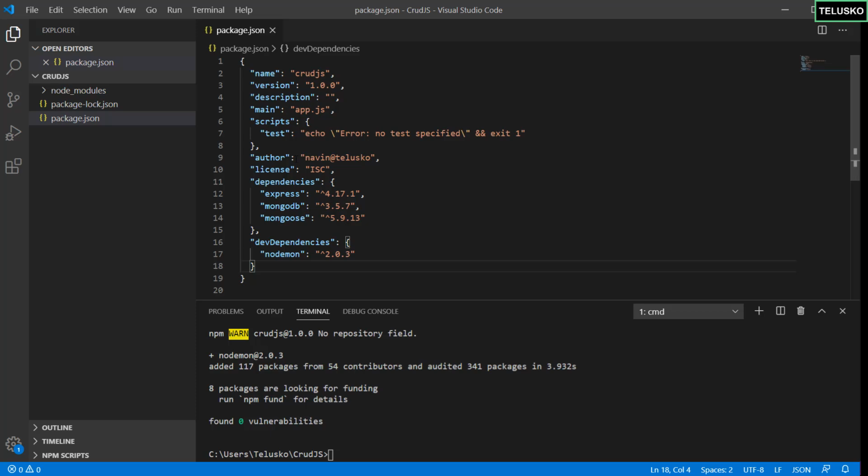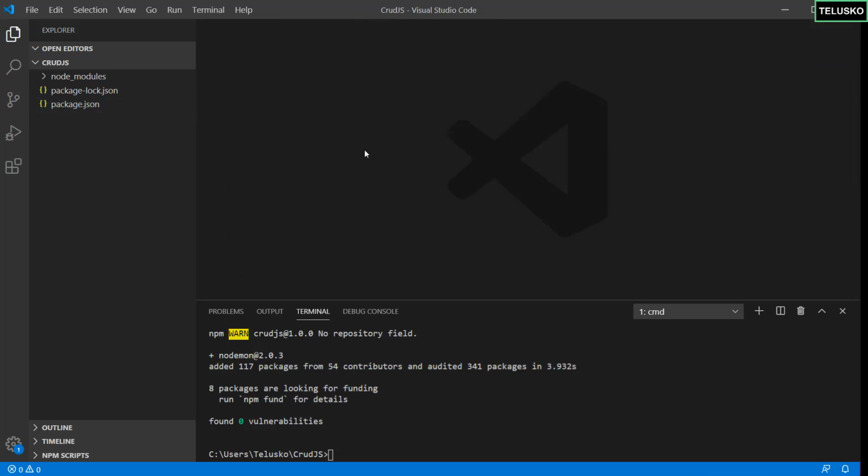Okay, there's one more thing. Now since we are running our project with nodemon, instead of using a test script, what we are going to do is specify a start script. I want to use nodemon to run the project, so I will say in scripts, nodemon, you have to run app.js. So every time I start this project with nodemon, it will run app.js. That's what we wanted. I think we are done with this file, package.json. All is done. Let's close this. We are not going to use this now, so let's close it.